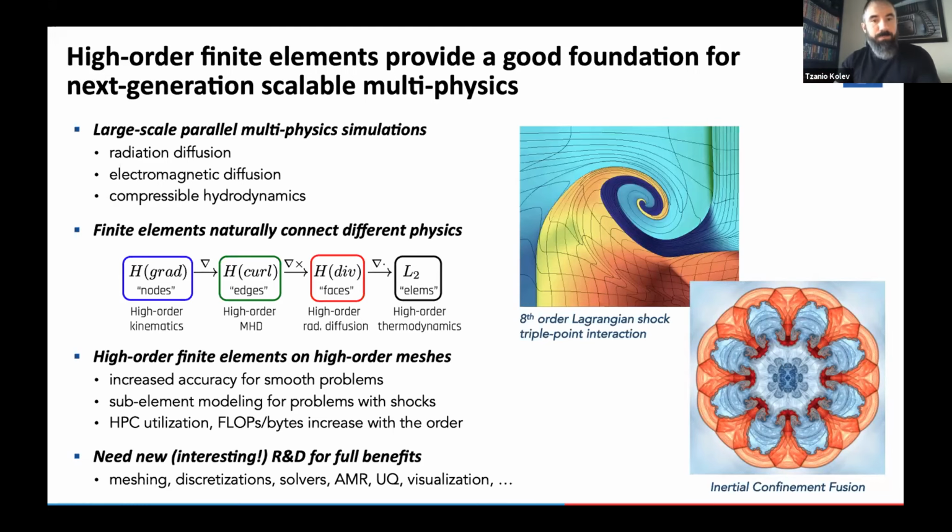Now, of course, this is not for free. High-order methods have great power, but they need to be controlled. You need to control oscillations. You need to upgrade existing methods to support description that has wide variation inside an element. And so these methods require new research, but it's interesting research, and it's something that, from our perspective, is also a benefit because it keeps it interesting and it motivates the mathematical development.